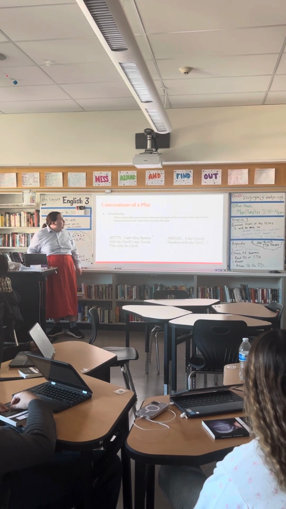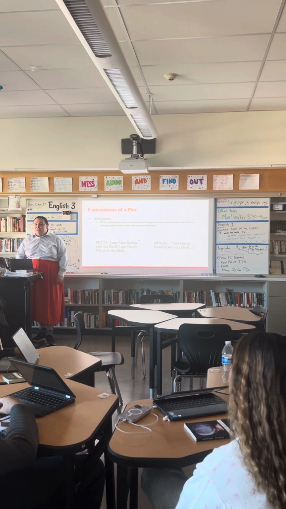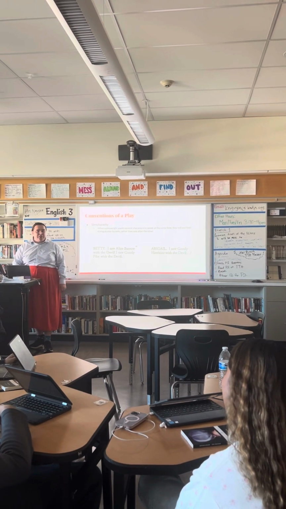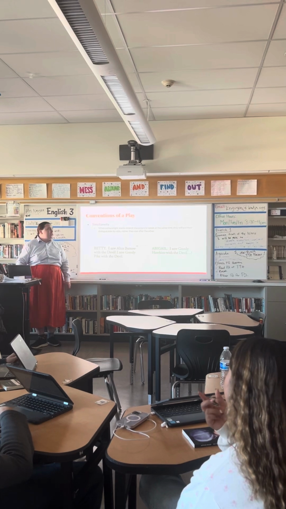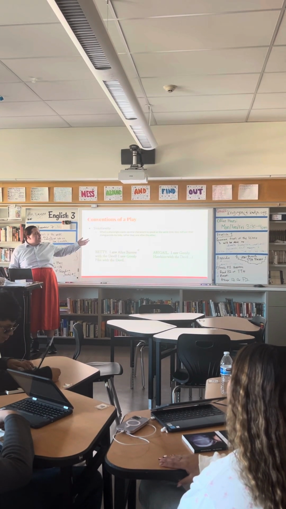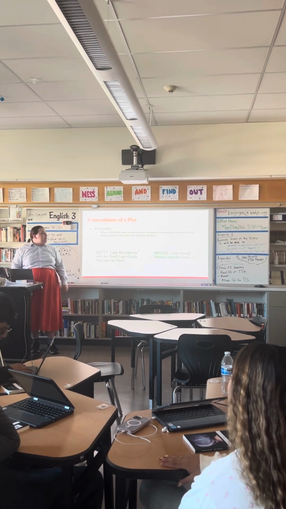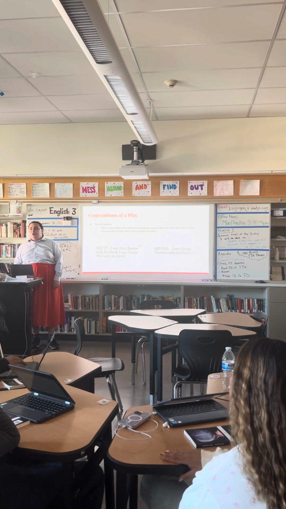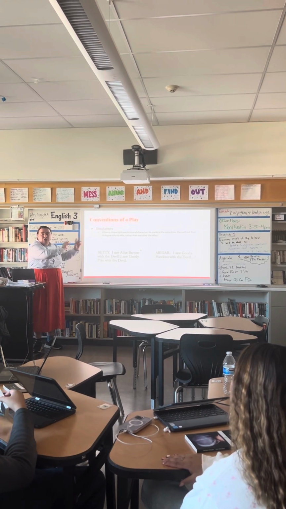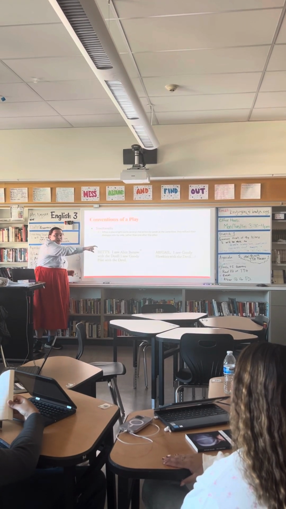The last convention of a play I want to talk about is simultaneity, which is a fancy word for two things happening at the same time. If you know the word simultaneous, it has the same root. When a playwright wants several characters to speak at the same time, they will put their dialogue side by side rather than one after the other. So I have an example here from the play. This is not like two different images cut and put together. This is just for one line of the play.